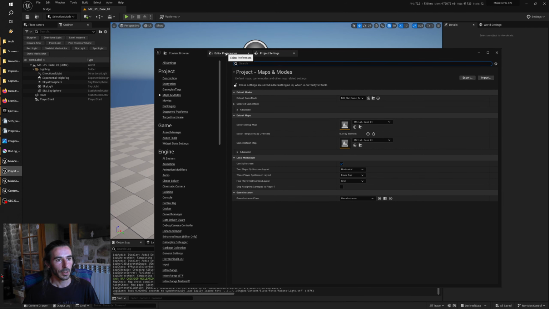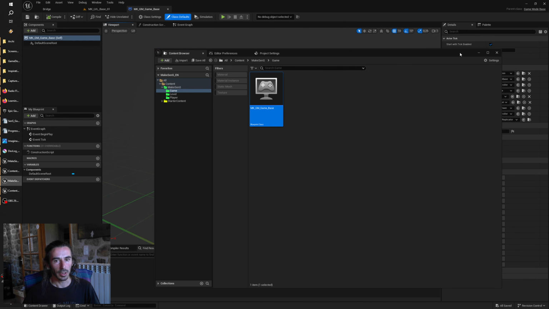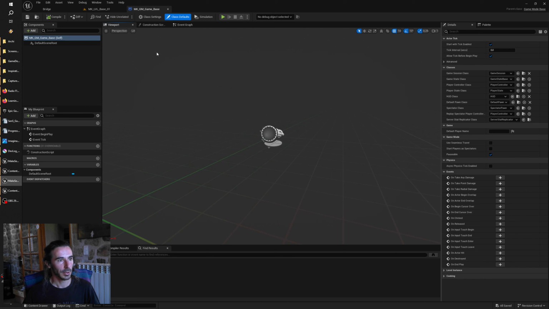So now we have our game mode that is used. We can take a look at what it is. Basically, it's a blueprint with nothing special, except there are parameters here defining what we are using.